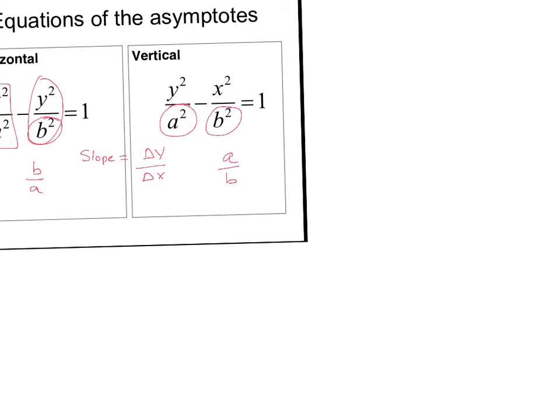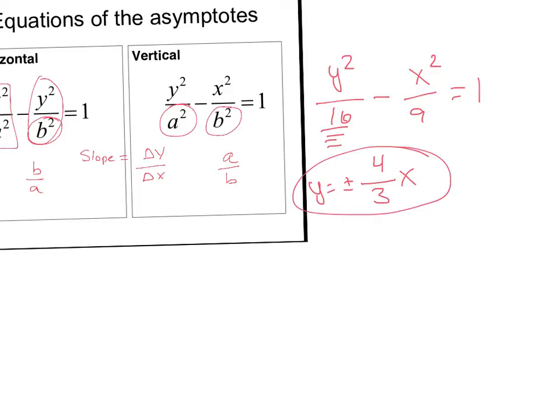So the quickest way to do this is if I had a hyperbola and I wanted to find the equation of the asymptote, I'm just going to give you an example here. Let's say I had y squared over 16 minus x squared over 9 is equal to 1. Well, I know it's change in y over change in x, so real quick I just look at what's the square root of 16, what's the square root of 9, it's 3. y is equal to plus or minus 4/3 x. And then that would give us our crisscross for our asymptotes.